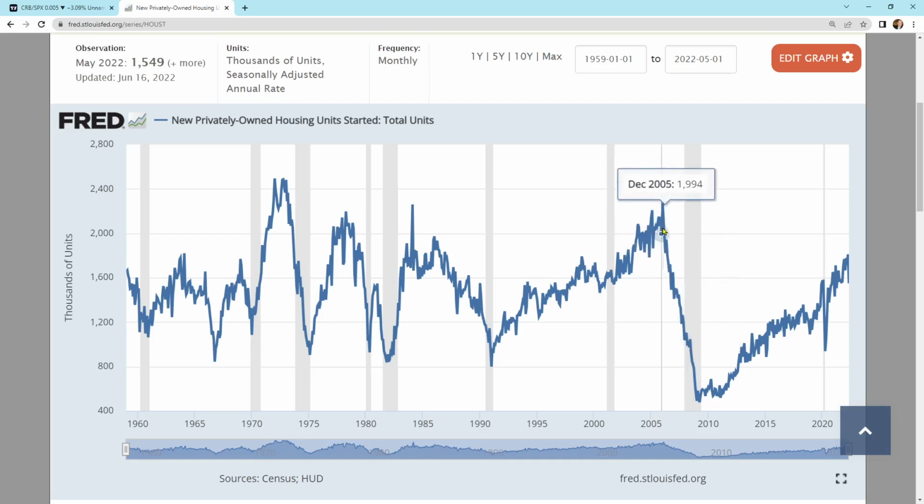We had a large crash in the housing starts, which was the massive crisis in '08. That's what that recession is here, and our housing starts really crashed before it. Now, we've been going up in housing starts, and usually you don't have a recession as this line goes up. And we've had basically a small pullback here this past month. It's declined some amount, and we need to watch what the housing starts do. If it continues to decline, we very well could have a recession. And that would be less money in the system.